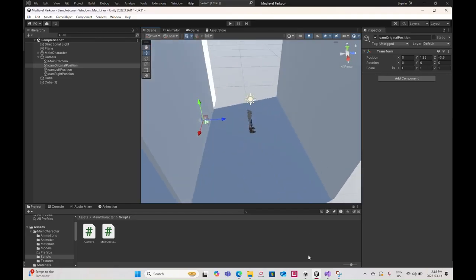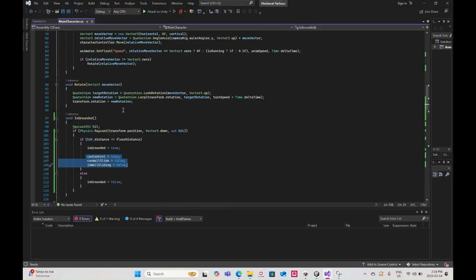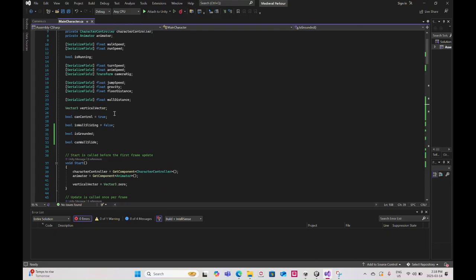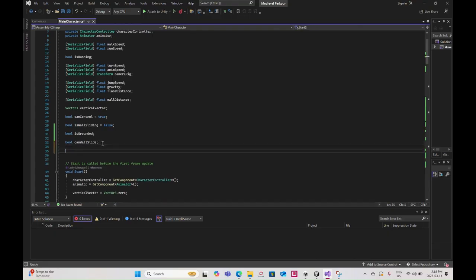So I'm going to go into the scripts, and I want to create 4 game objects.